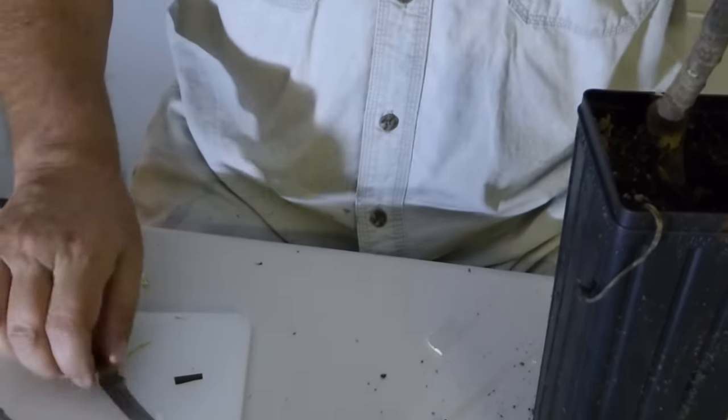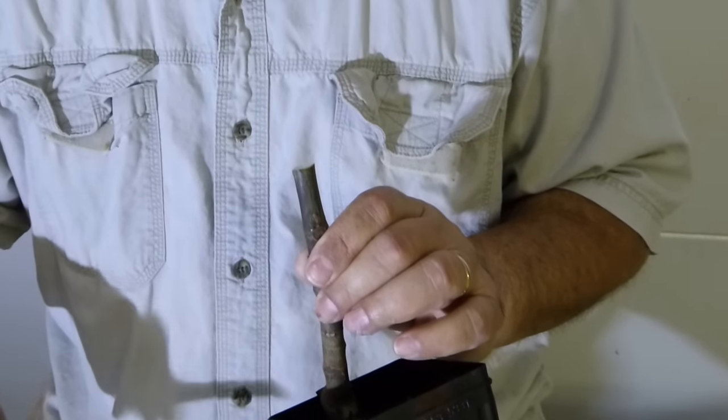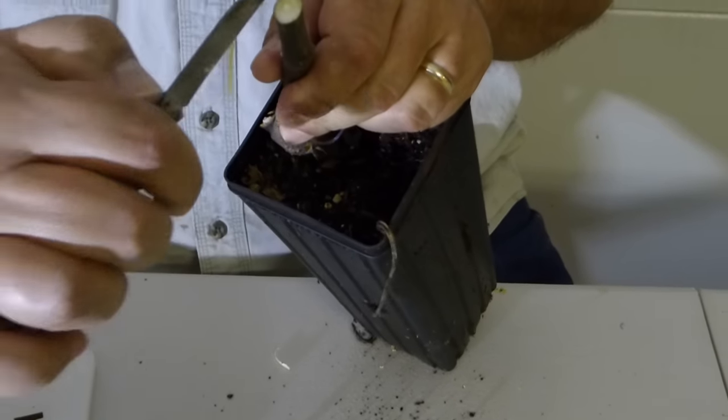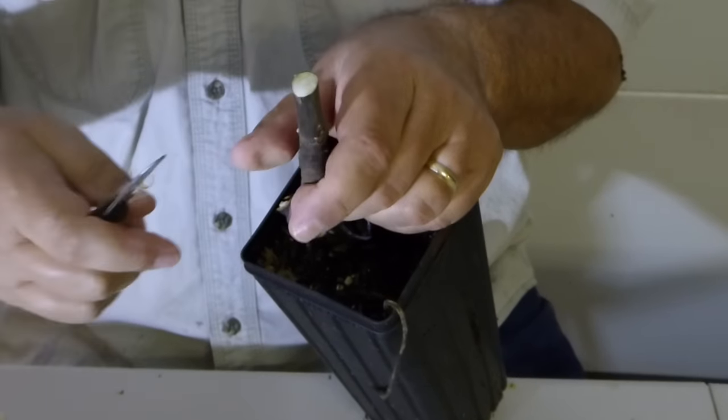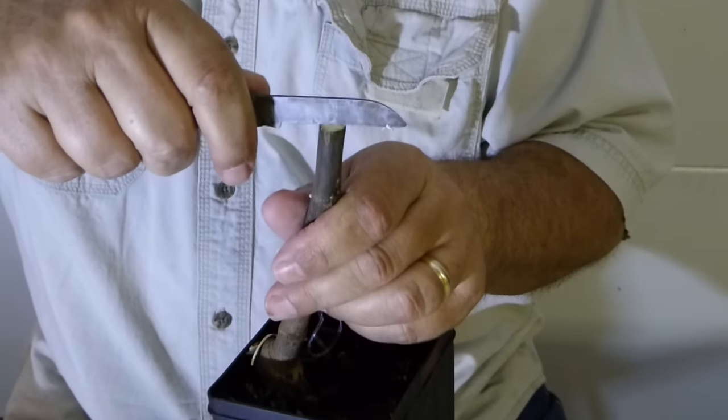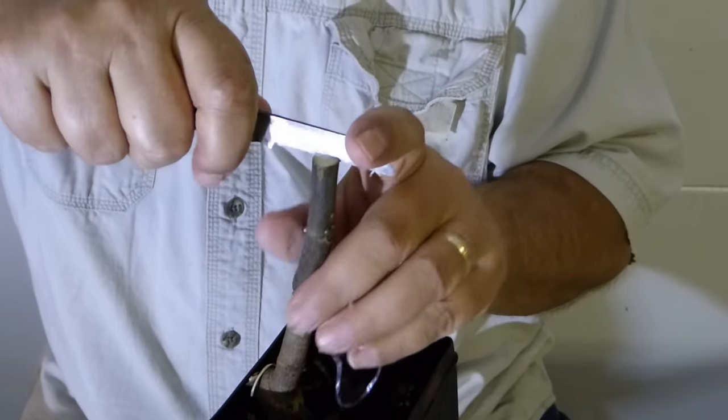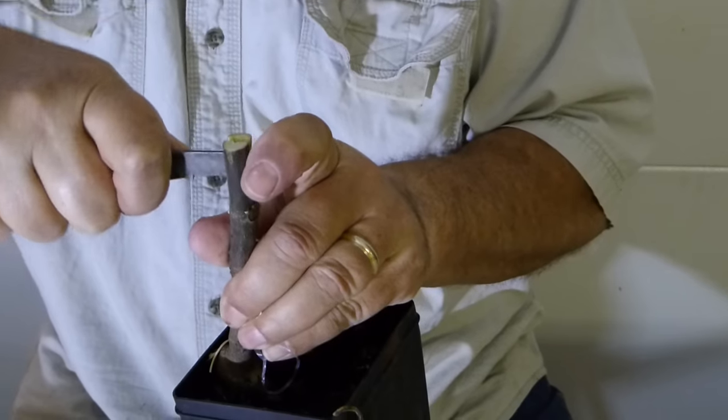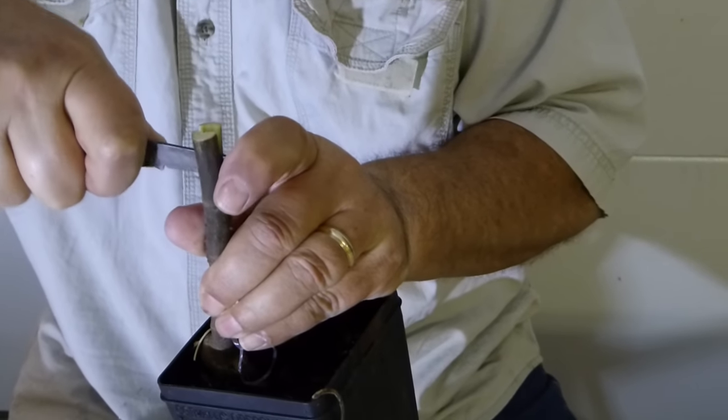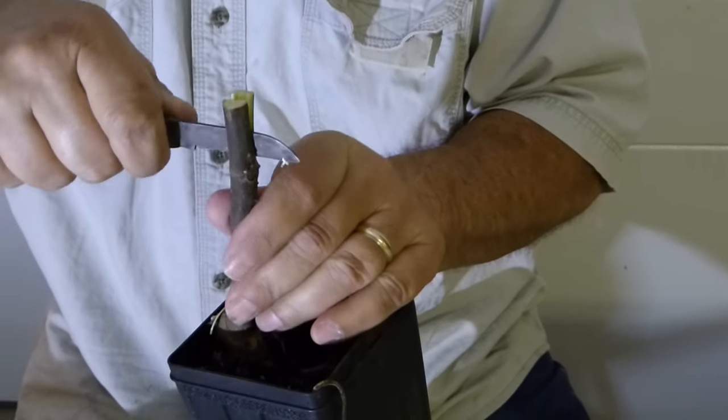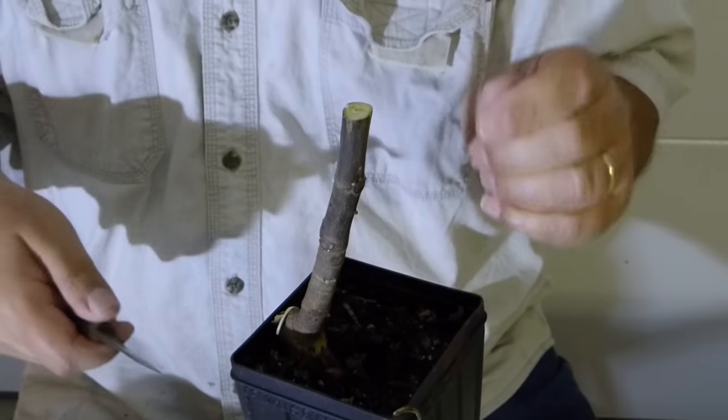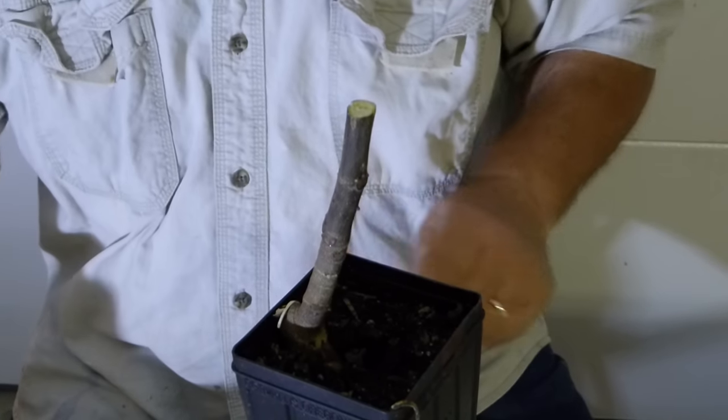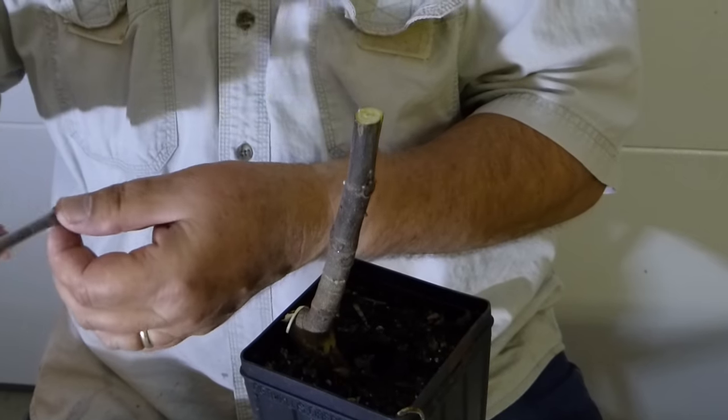So let's lay this down. I see this is somewhat oval here. If I make a cut across there, it's going to be a pretty sharp curve there trying to match up. Rocking back and forth allows you to cut one side at a time with less pressure. If you just start to push straight down, you got to push with a lot more force. If it gives, I'm likely to get cut. I haven't been cut for many years and I like to keep that. I am prone to other accidents though, but no graft cut.